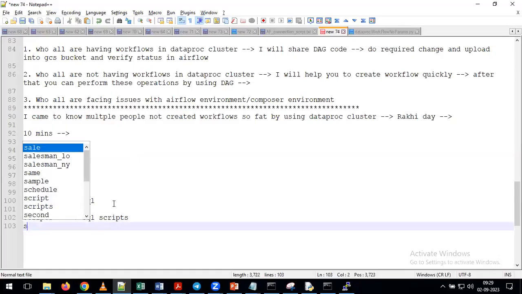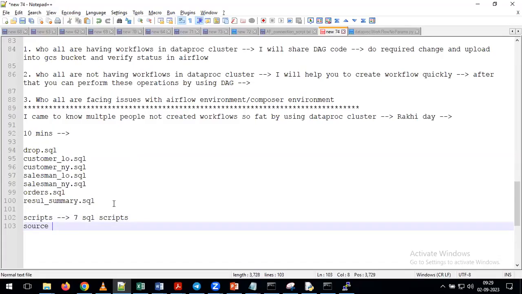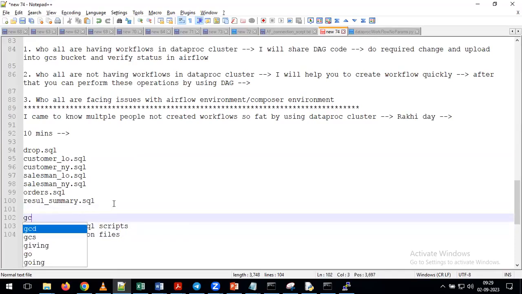Other than that, if you want to run the use case, we need to maintain the source folder. Within the source folder, we need to maintain a total of 5 JSON files. So we need to maintain the scripts, and we need to maintain the source folder, with all the JSON files within it. And where do we have to maintain all these things? In your GCP bucket.